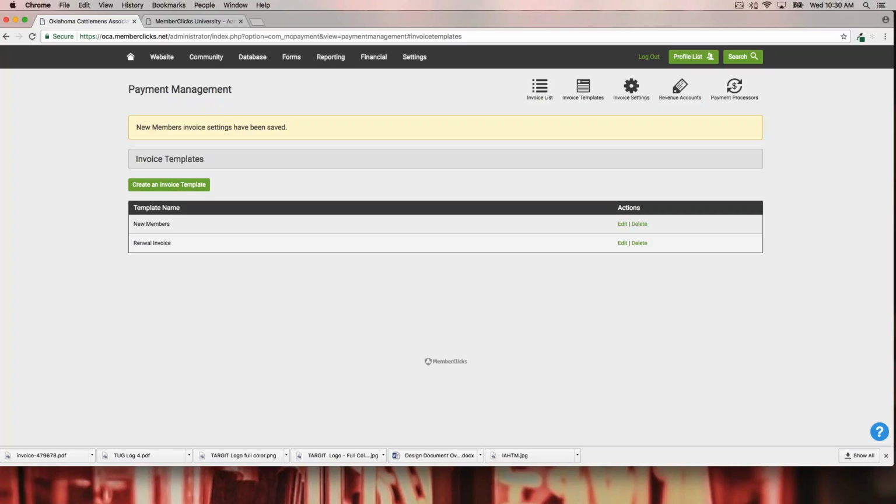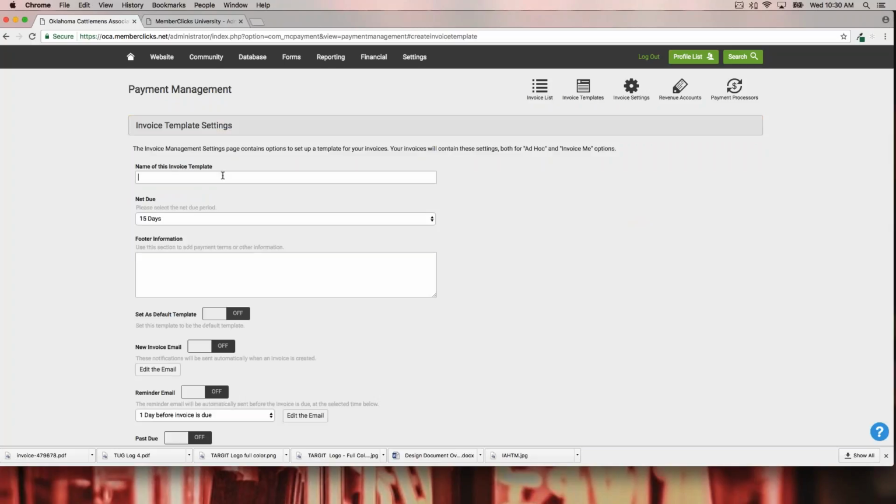Absolutely. Yeah. So in that case, we really won't have to worry about that unless you do want them to receive a payment confirmation email. Would you want them to receive one of those? That might be good, just kind of like a receipt saying, hey, you paid. That would be good, but we wouldn't need to do any invoices except for on renewals. Gotcha, yeah. With new members, if they join online, they pay on the spot. We don't invoice them. So.